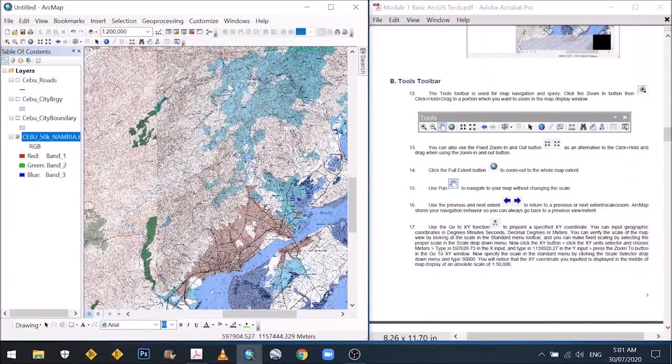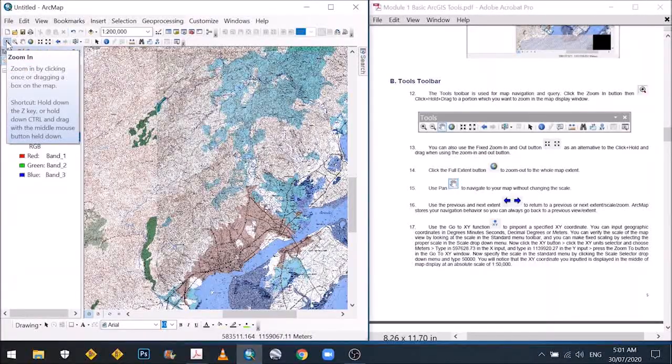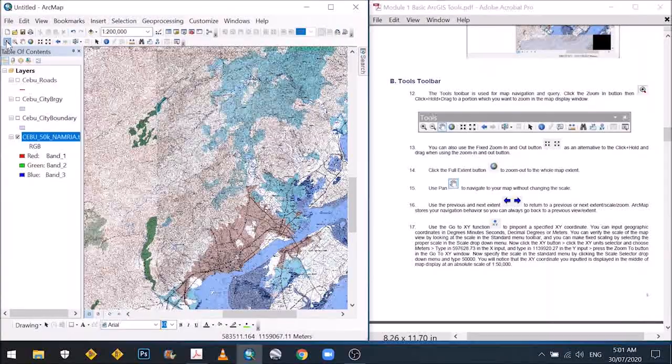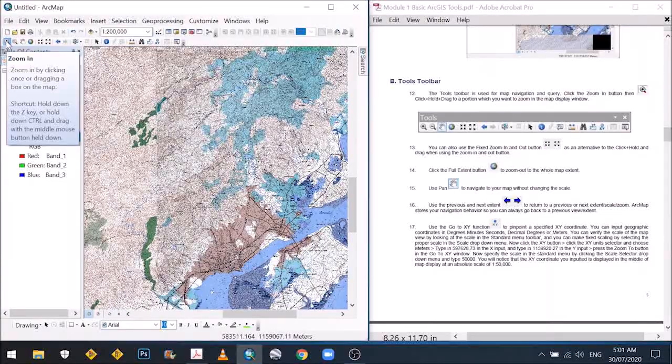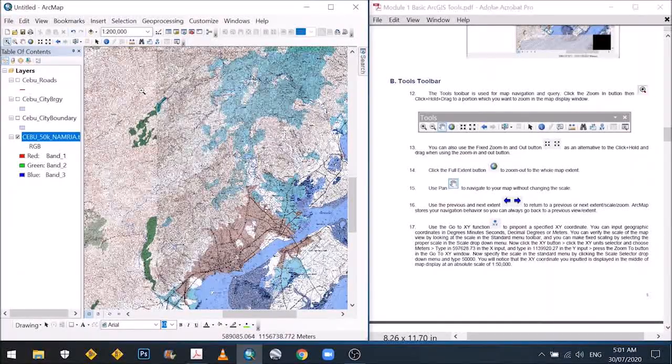Now let's go to the tools toolbar. So this is the tools toolbar. This is used for map navigation and query. So you can, for example, use the zoom tool. So click on this plus, zoom in.